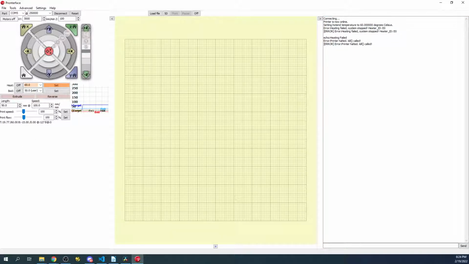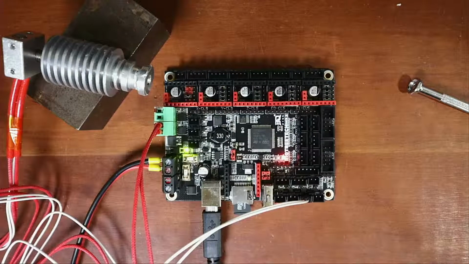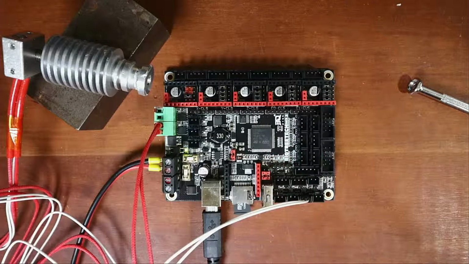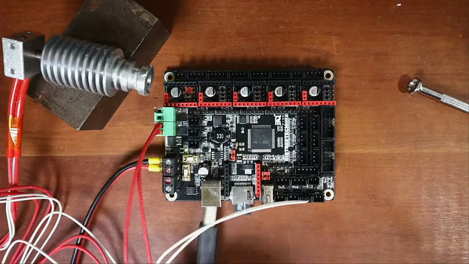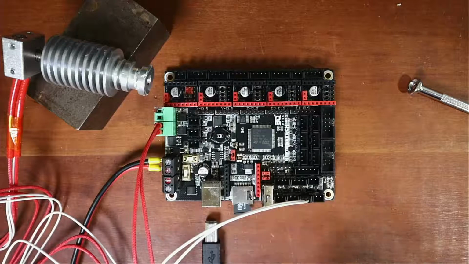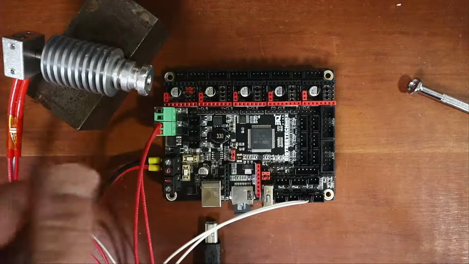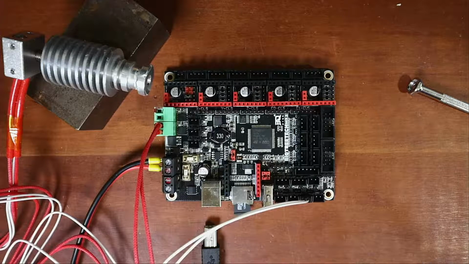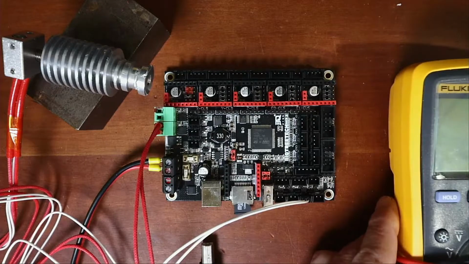So if I go back over to the workbench for a second, and I de-energize the system by removing the power, I can test a couple of things. So first of all, we could try continuity. So continuity means that the wire is solid all the way through, meaning that it travels with a current. So we need to grab a multimeter. So let me get one real quick here. So here is the multimeter. I'll zoom out so you can see better.